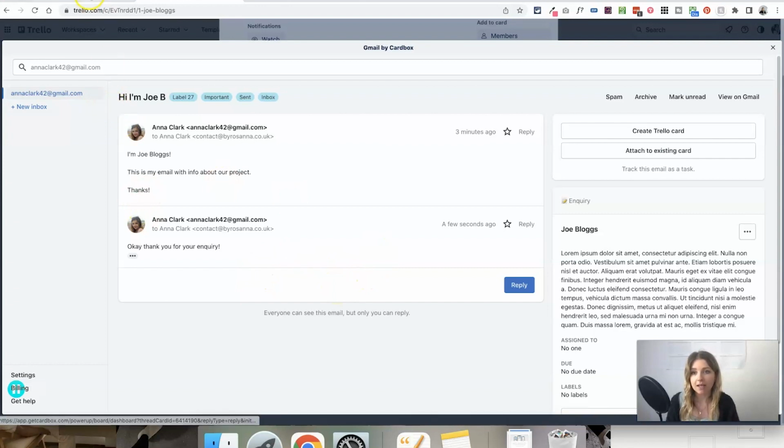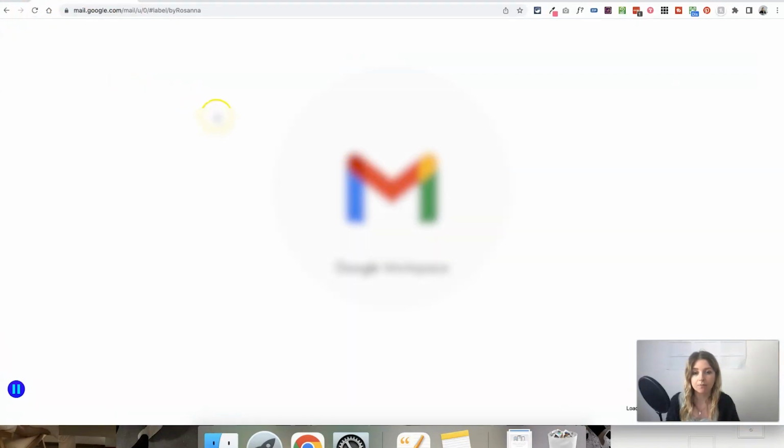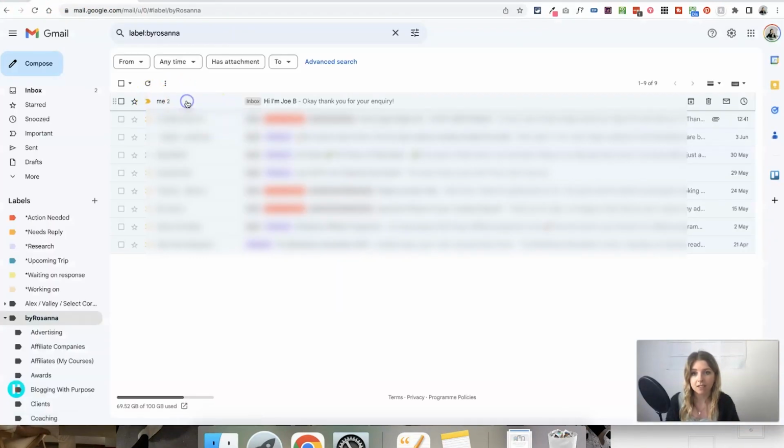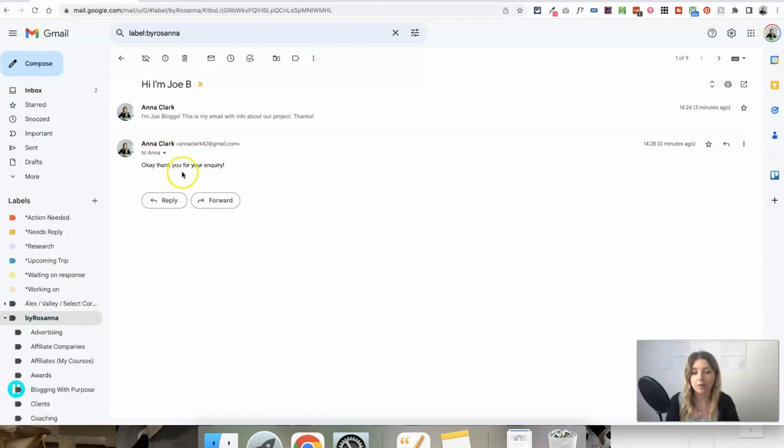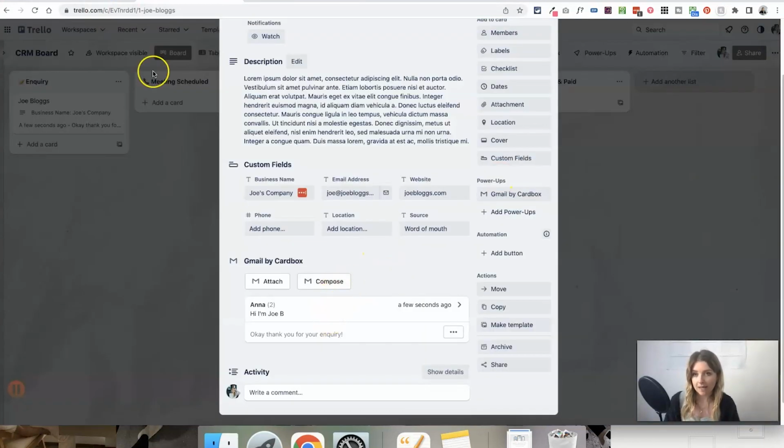And I'm just going to go ahead and check within Gmail here whether this has updated. I'm just going to refresh it. And yes, I can see that the response is showing up in my Gmail. It's a little bit confusing because I'm trying to reply to myself to demonstrate this to you, but if it was someone else that you were speaking to, it would come from you and then their reply would come from them. I'm just talking to myself in this thread. So it works in that way, syncing.